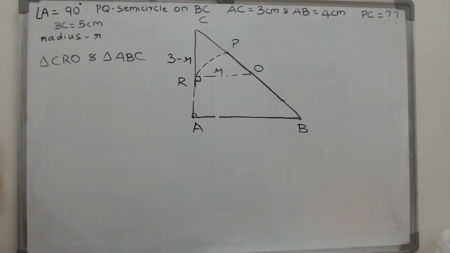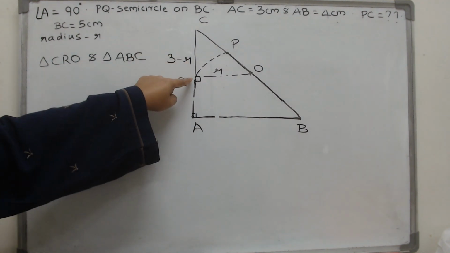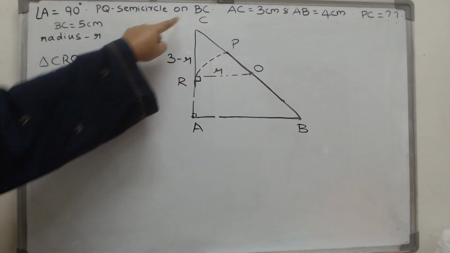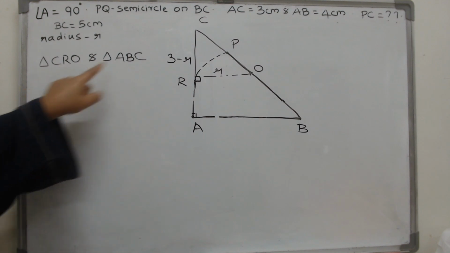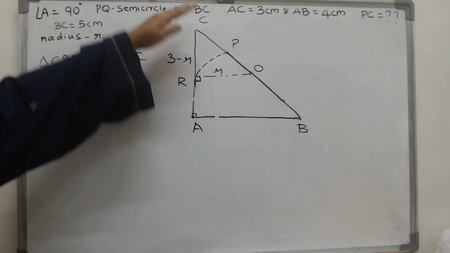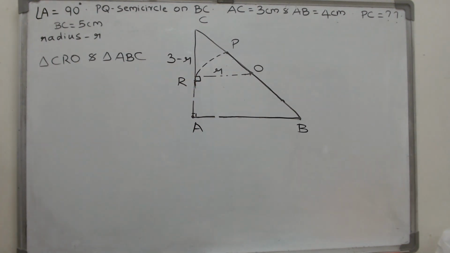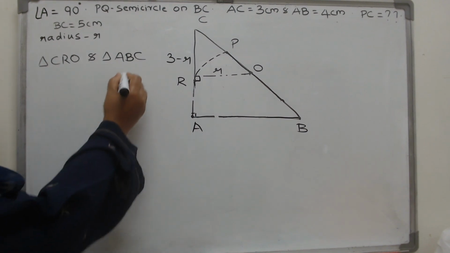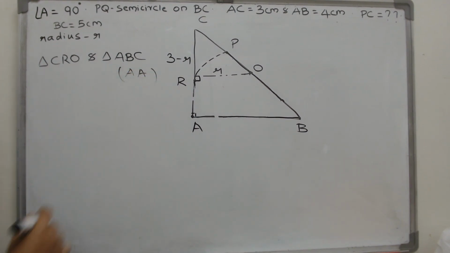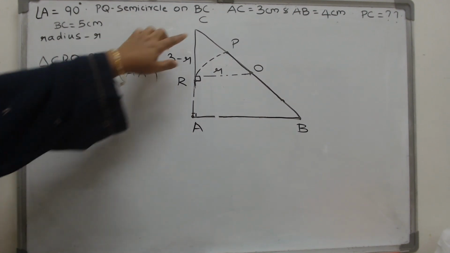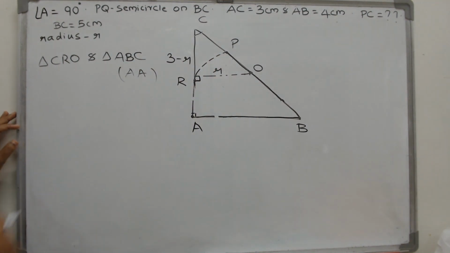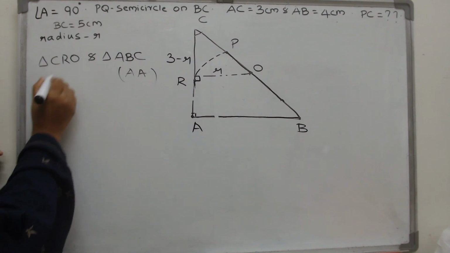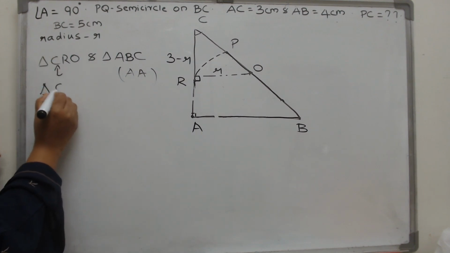Now I have gotten rid of all the unnecessary markings, and let us concentrate on this small beautiful triangle that you see here. Its name is CRO, and can we prove that this CRO, the small triangle, and the whole triangle, the big triangle that we started with, which is ABC, are similar? Using AA criterion, can we find two equal angles? Here, one is a common angle C. This common angle, this C, is an angle for both the triangles.